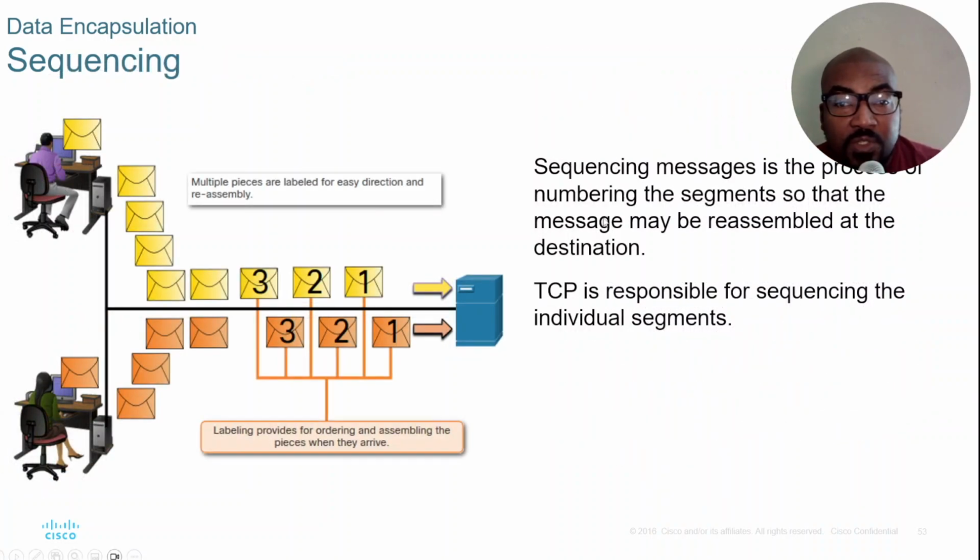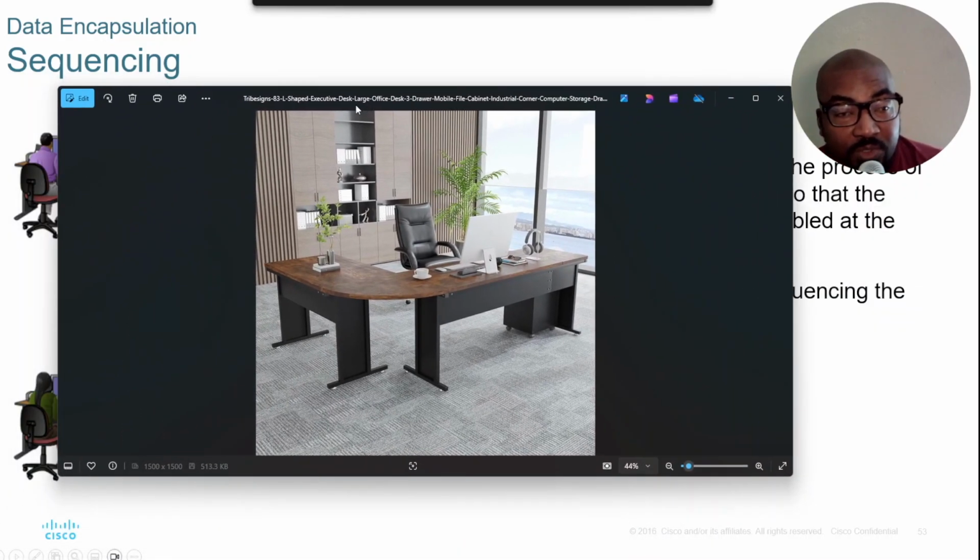Okay, sequencing messages is the process of numbering the segments so that the message can be reassembled at its destination. Very good. Reassembled, right? It needs to be reassembled, because if it's not reassembled, you have improper information, like your data won't be there. So imagine, again, going back to this desk, if this was not assembled correctly, the desk would not look correct, right?